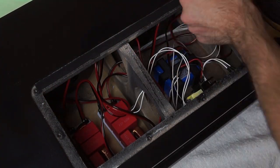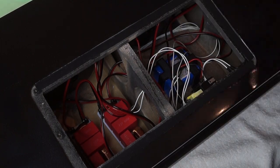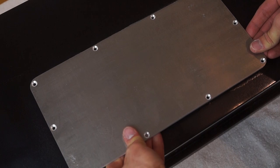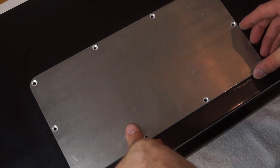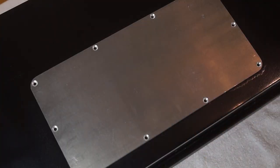I'm just going around with some sticky sided foam. This is going to create a nice tight seal with the base plate, which I've had made. So this is a custom 6mm aluminium base plate. I was going to get it anodized, but it's quite expensive and it's going to sit on the bottom anyway. So on this prototype, at least I'll be leaving it. And it just screws down in place.